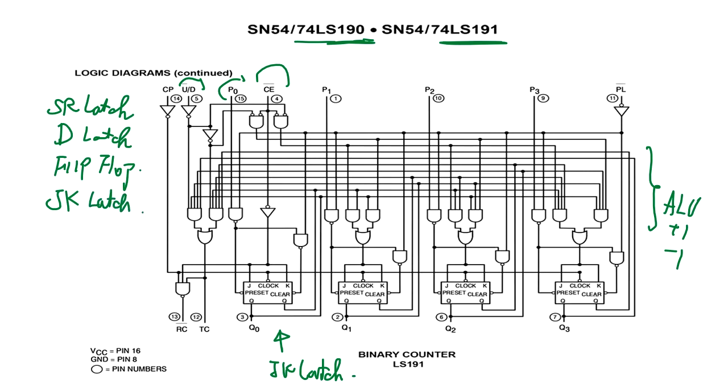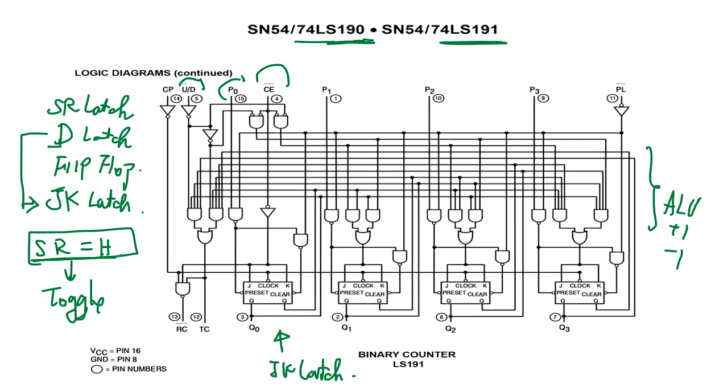The JK latch is a modification of the D latch. In an SR latch, when both inputs are high, it doesn't define set or reset; either one should go high to set or reset. But in a JK latch, if both inputs are high, the output toggles, and it's done at the clock edge. So it has almost the same effect as a flip-flop.